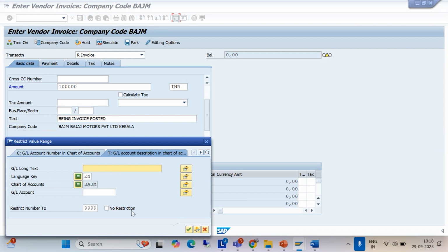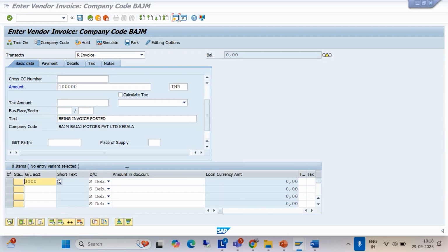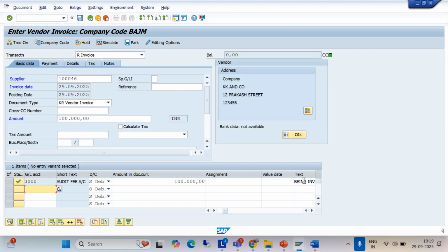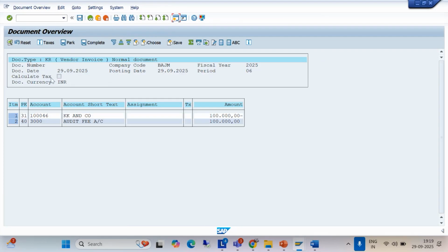GL account. So press enter, go to the document, simulate it, accounting entry.